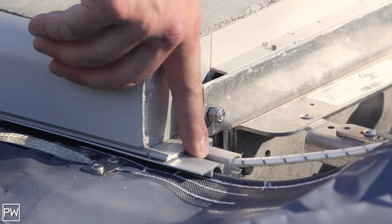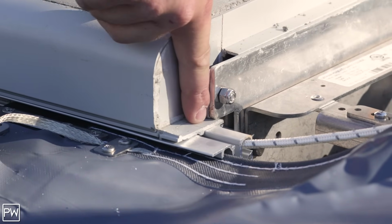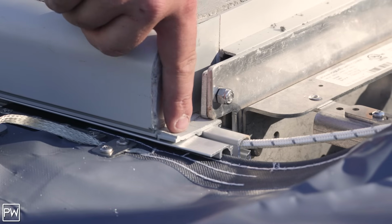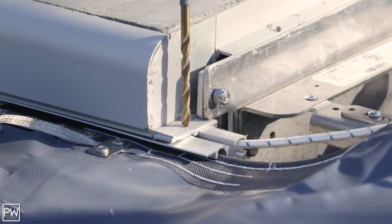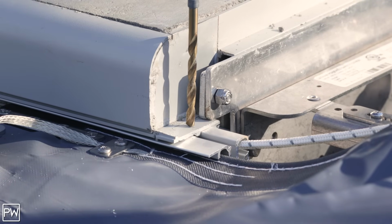We're gonna go through our encapsulation into the U channel of that track, that channel that's facing the sky. The reason is there's nothing in that. If we go in over here, we're gonna hit our rope. We go in over here, we're gonna hit our cover or our rope or slider over here. So we need to make sure we go through that U channel, okay? We also wanna make sure we don't hit our drill chuck on the deck, so we'll just be careful of that.